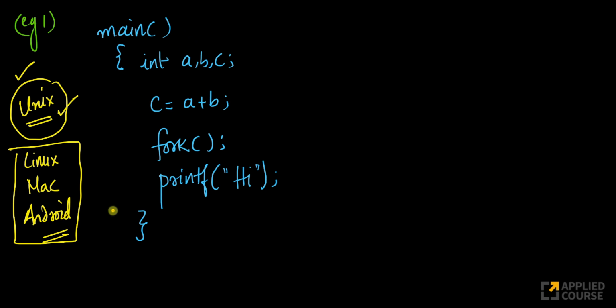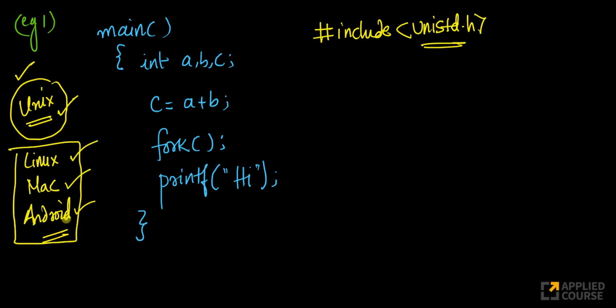So imagine if I write a code like this. Here, there is an include that we need to include. So there is something called #include unistd.h. This has a bunch of functionality, which I'll talk about later. Again, this type of code works if you have a Linux box or a Mac. You can even make this work on Android. This code may not work on Windows. Please understand that, unless you have some special software which will simulate a Unix based system on Windows.